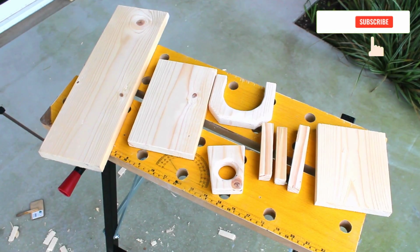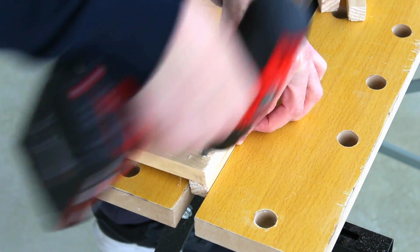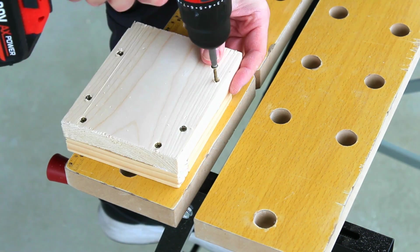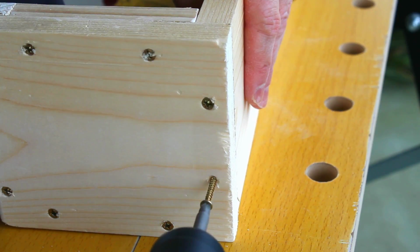With all the pieces ready to go, I can begin assembly. Starting with the base, I'll pre-drill the holes and then countersink them with a Phillips drill bit. Some added glue will ensure they're secure. The backboard will be attached from both the bottom and the backside.